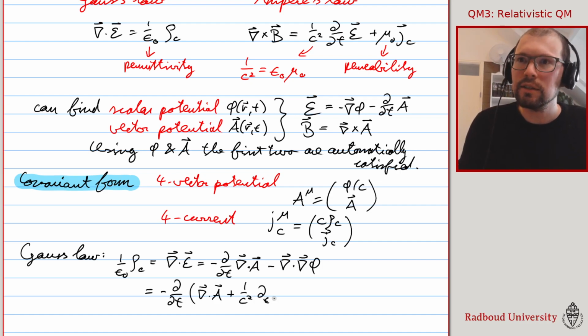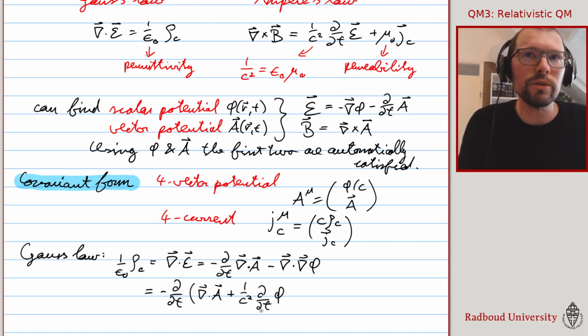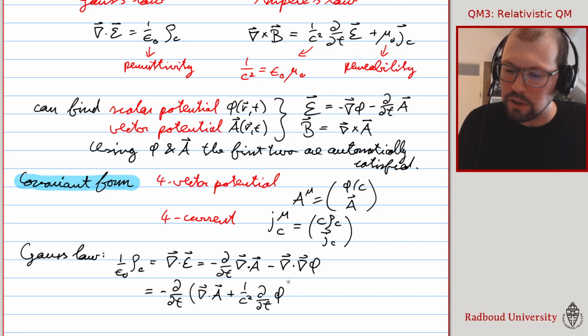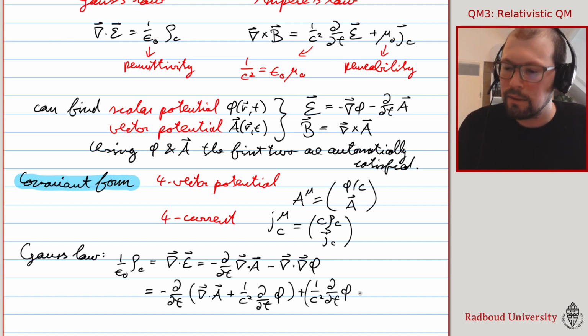So we really want to add this, where I have a 1 over c coming from this c, and another 1 over c such that this becomes the x0 coordinate. This is the combination that we would like to see. So if we then, again, add this term here, this second derivative, because we have two time derivatives, and here we have the gradient squared, so that's just the Laplacian.